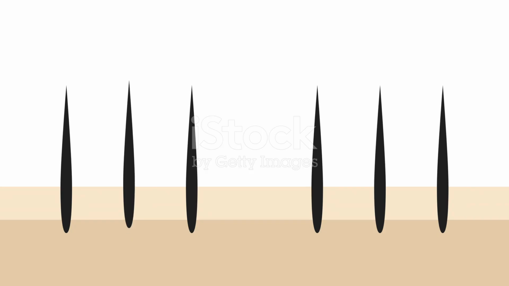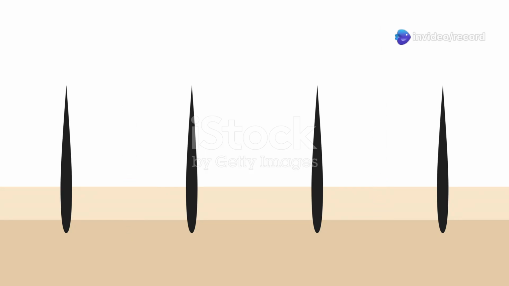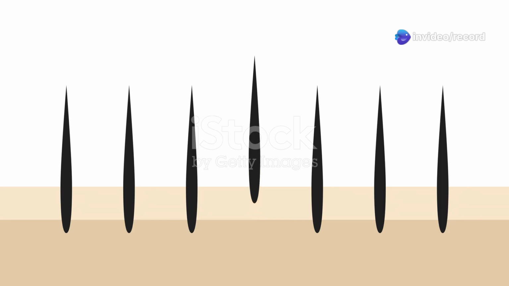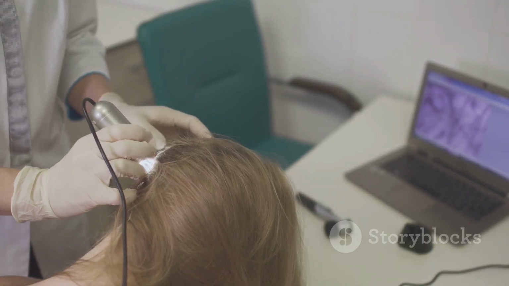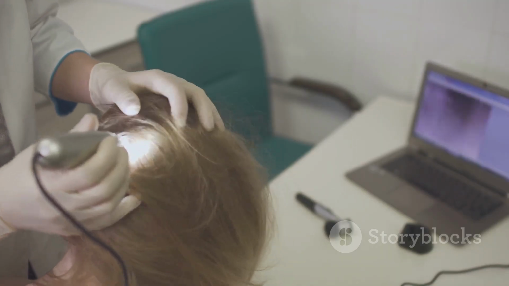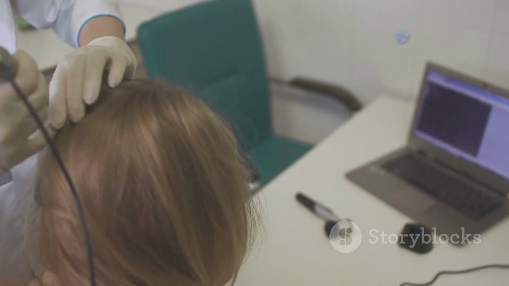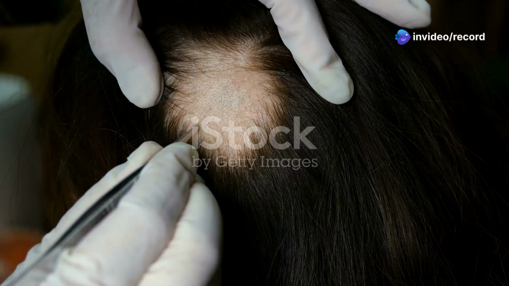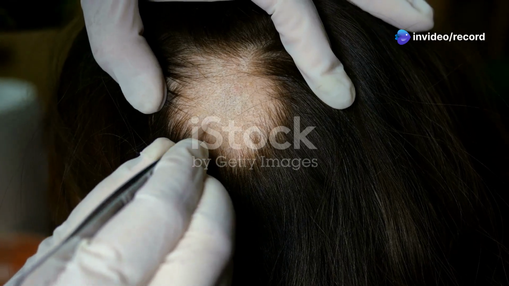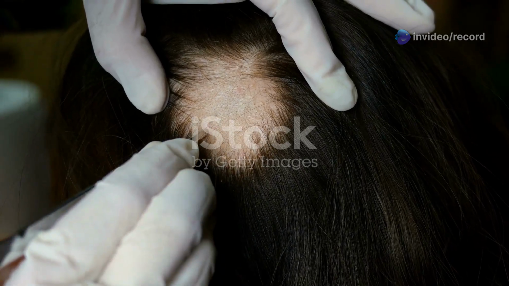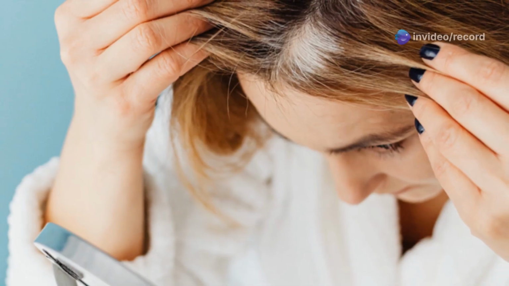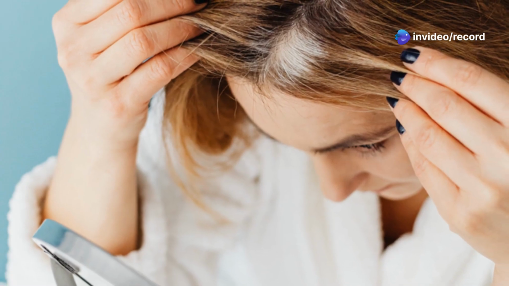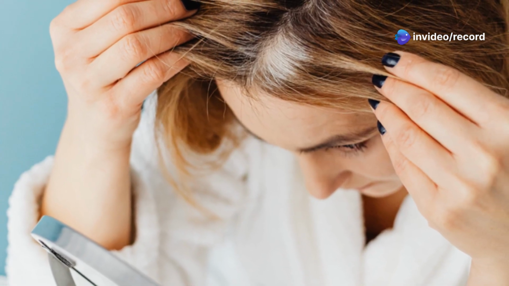There are many types of alopecia, each with its own distinct characteristics and causes. Understanding these differences is crucial for proper diagnosis and treatment. Each type has unique features that set it apart from the others. Recognizing these features can help in identifying the specific type of alopecia one might be experiencing. Alopecia areata, for instance, causes patches of hair loss. These patches can appear suddenly and may vary in size. These patches are typically round or oval in shape, making them quite distinctive. They can appear anywhere on the body, not just the scalp. This includes areas like the arms, legs, and even eyebrows.